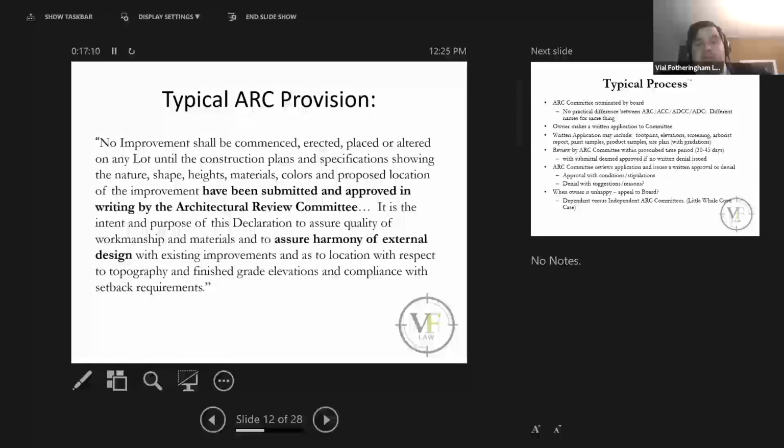Long story short, the HOA sent him a bunch of letters, demanded that he stop, and demanded that he submit a second architectural review application to accurately reflect what his project was going to be, not what he had told them previously. So he did submit a second one. They looked at it. They considered other fences in the community that may be on retaining walls and other things, and ultimately declined to allow him to do this and told him to stop.